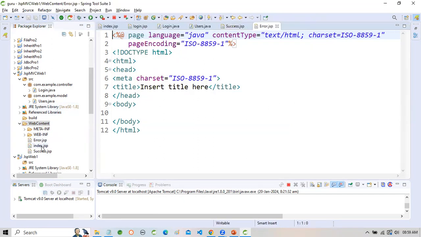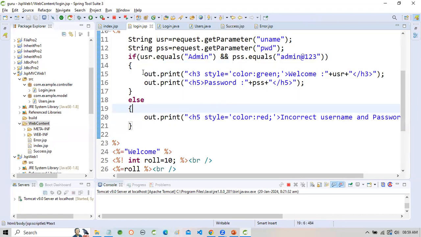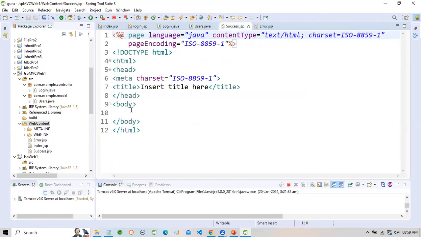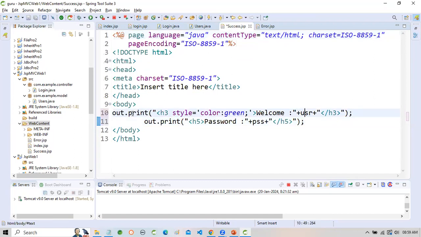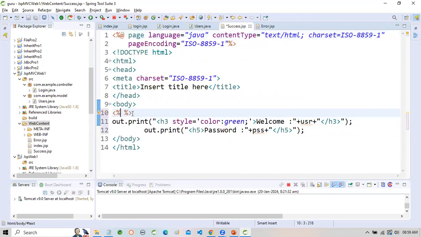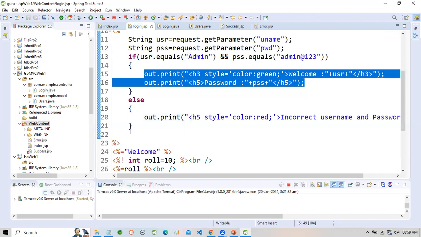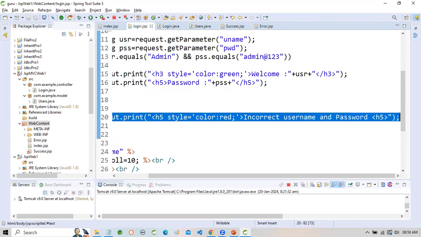Another page, login page. So we can save these values in success.jsp. We can use the error page.